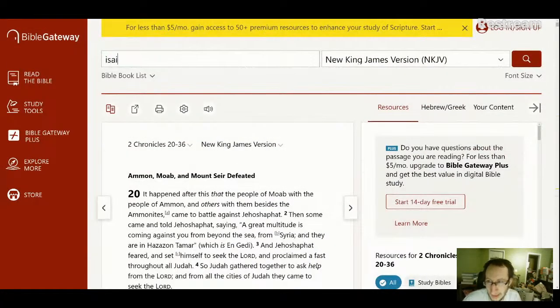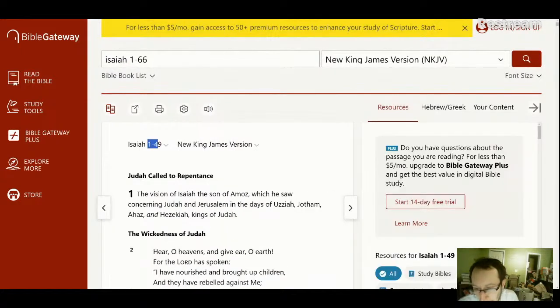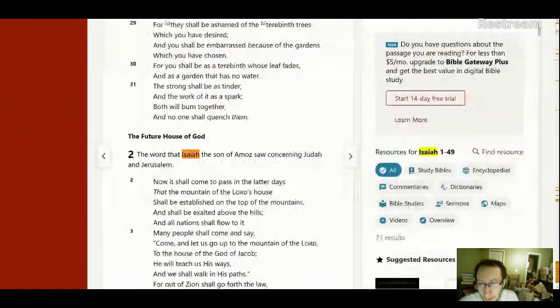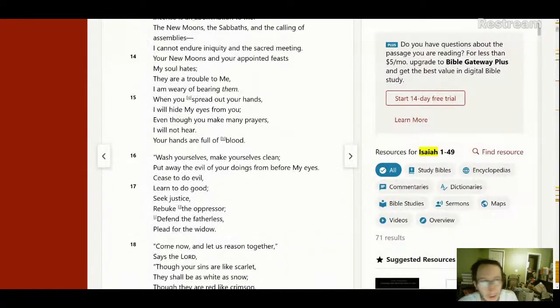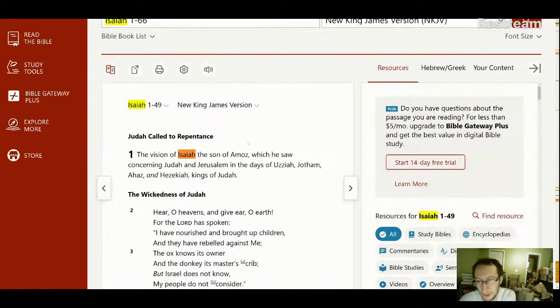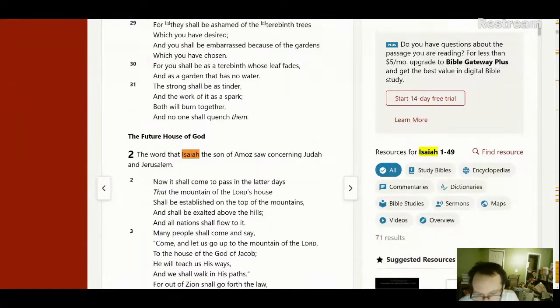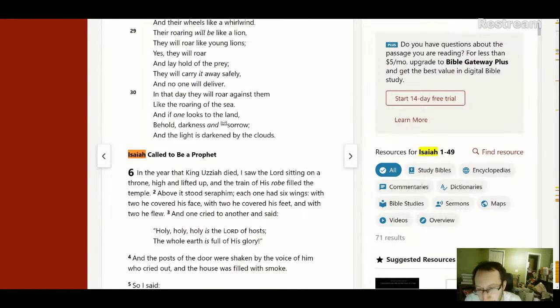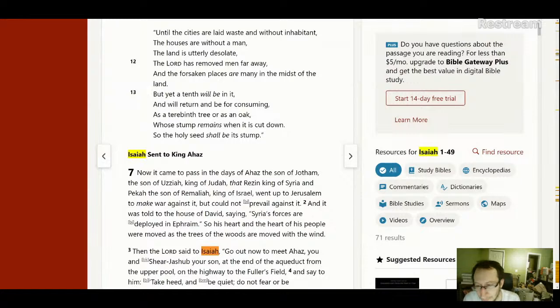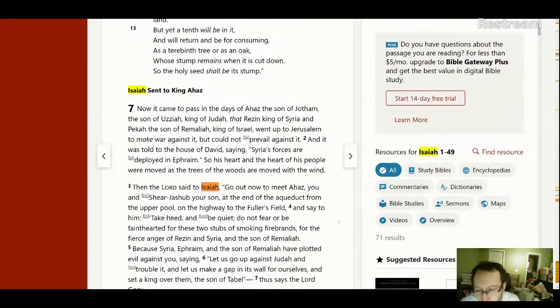So watch this. Isaiah, it's not going to show the whole thing. All right, chapters 1 to 49. So watch. Let's see how many times we see the name Isaiah occur. Okay, so we have one time right here in verse 1. And that's not even part of the original text. That's a later scribe saying this is the book of the vision of Isaiah. Okay, then this is another scribe saying this is the word that Isaiah saw. So now we finally have a thing that says, the Lord said to Isaiah. So far it's only one time in the narrative that it said Isaiah so far.